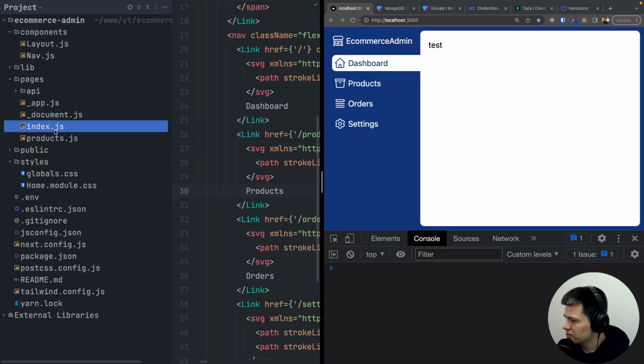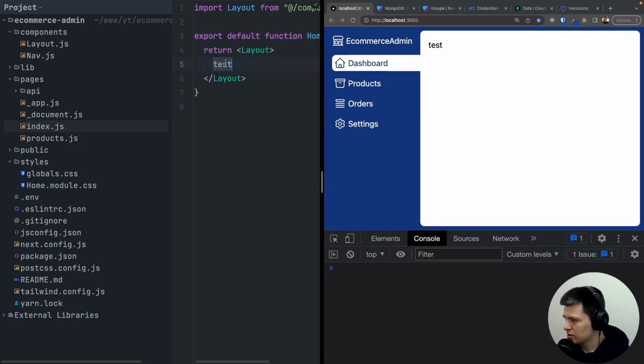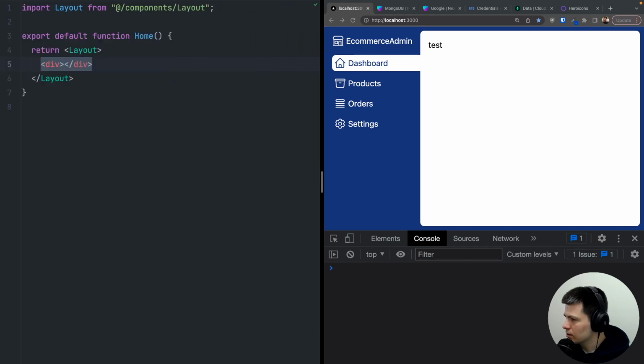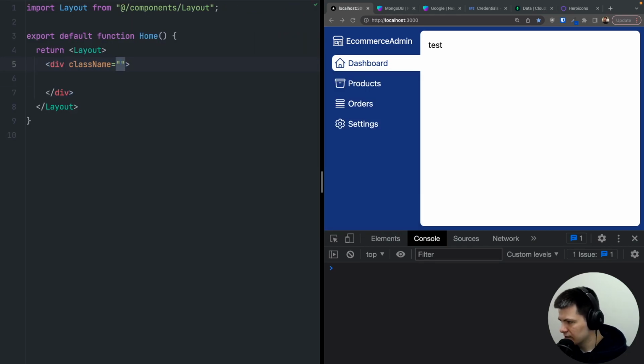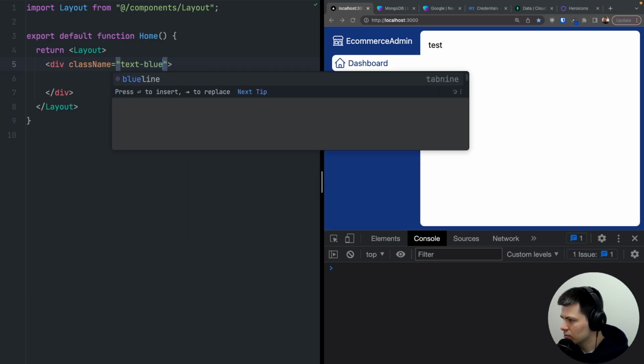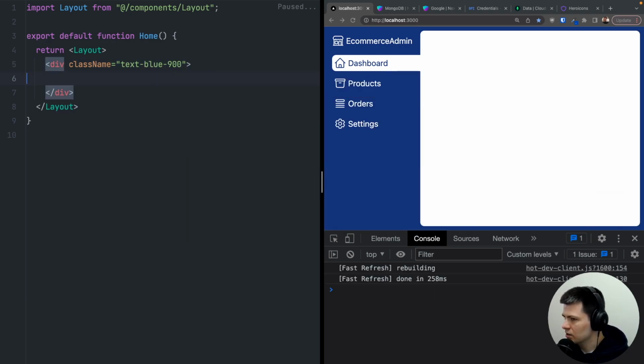Right, so maybe for the homepage, let's maybe just put some kind of hello and username. So here I will just, let's put a div. And here I will add some class names to make, for example, the text color blue 900. And inside I will just say hello and the email address.